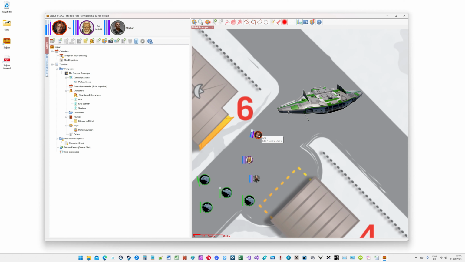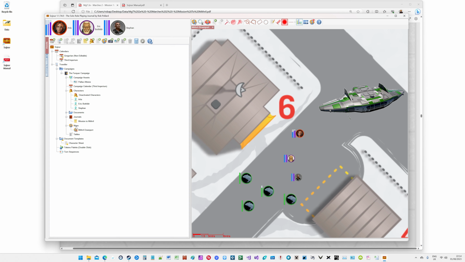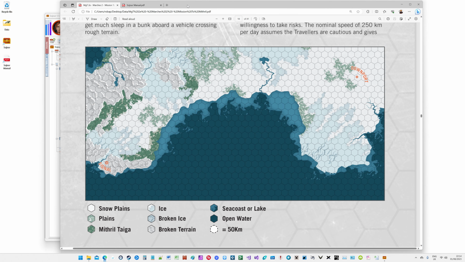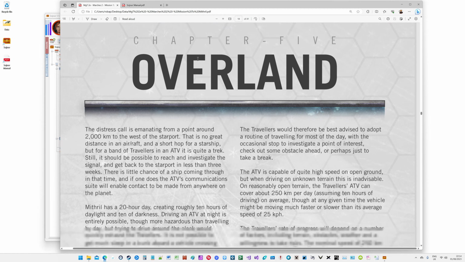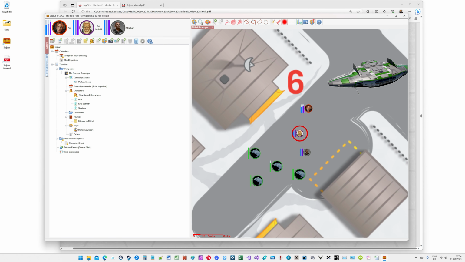So for a terrain feature, we're going to get a larger size map, and I think I've shown you a similar demo in one of my other videos as well. You've probably seen this before if you've watched the other videos. So we're going to import a map, again from Mongoose Traveller's Missions Myth. We're going to import this one here, so make sure it's visible, and go to maps. What is that map? They just call it the overland map. We'll call it the overland map. So let's pull that in.